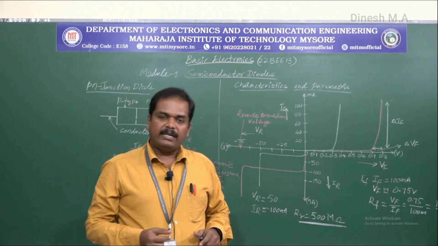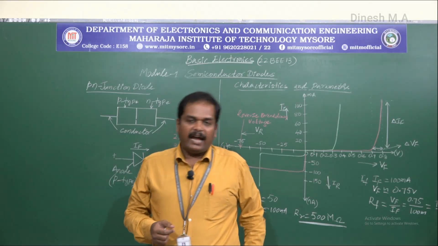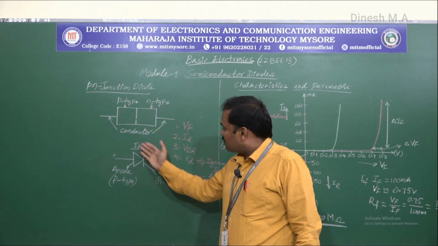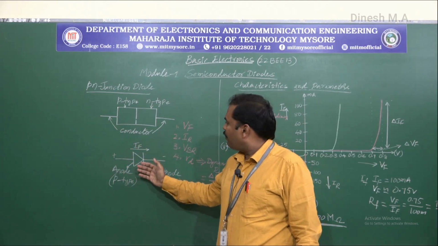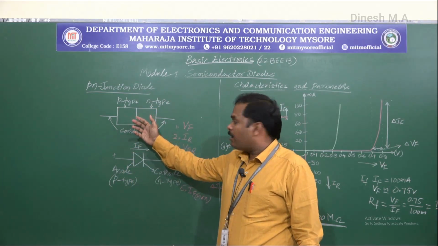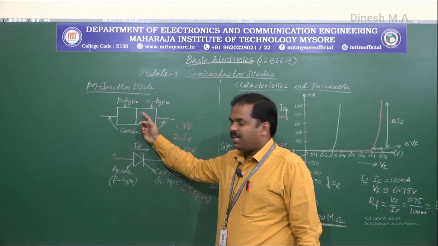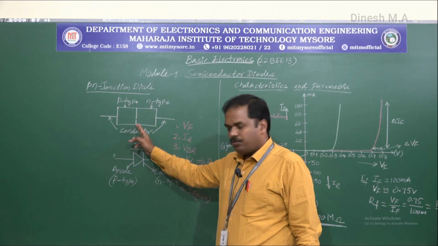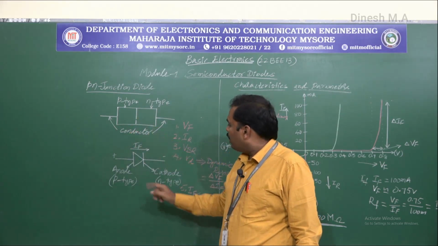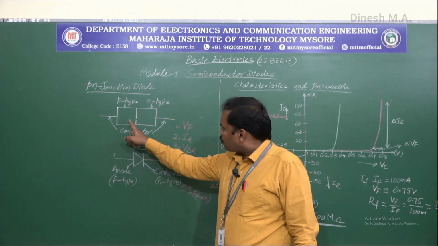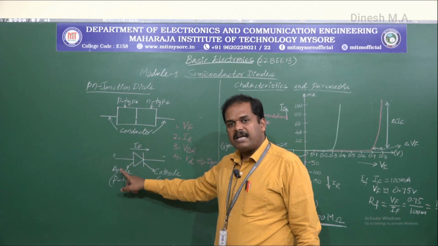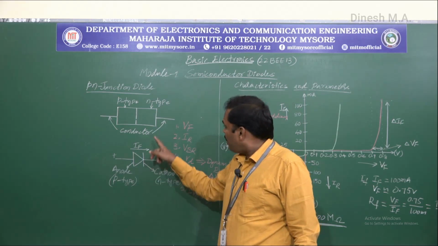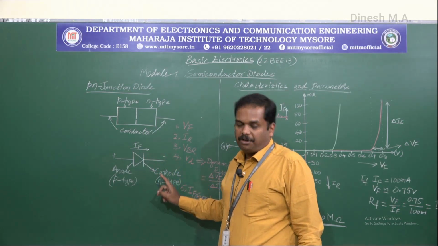In today's session, we have understood what is a diode and how does a diode look like, and the symbol, how do we write the symbol of the diode. So a diode is made up of 2 semiconductor layers. One is P type and another one is N type. In between these two there will be a junction formed, and the terminal associated with the P layer is called as anode terminal, and the terminal associated with the N type layer is called as cathode terminal.